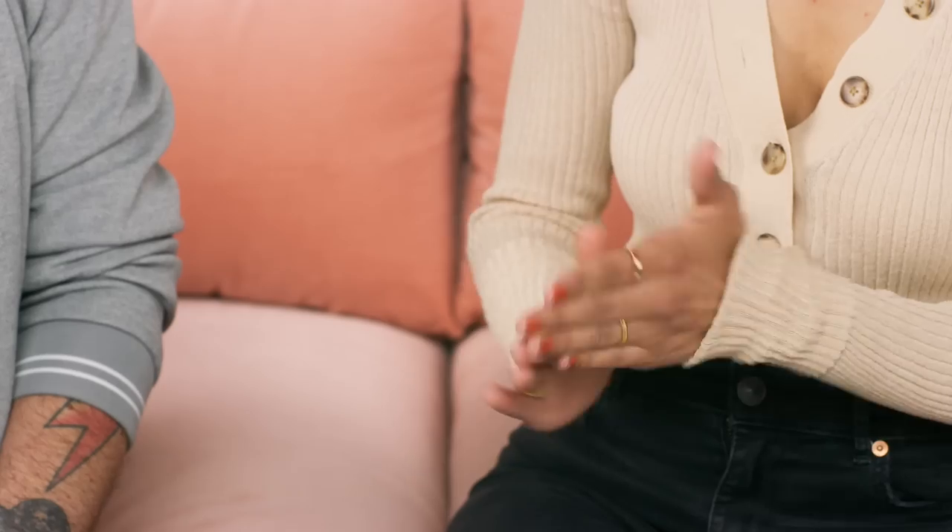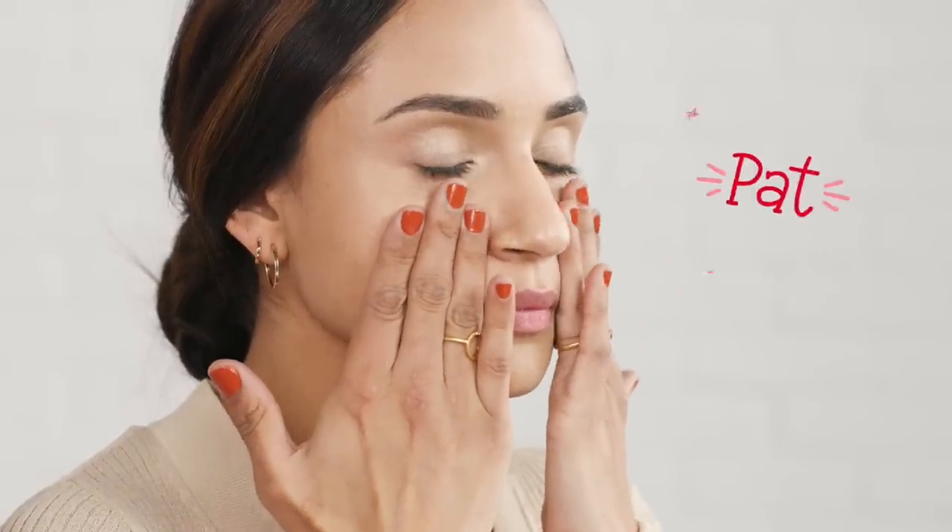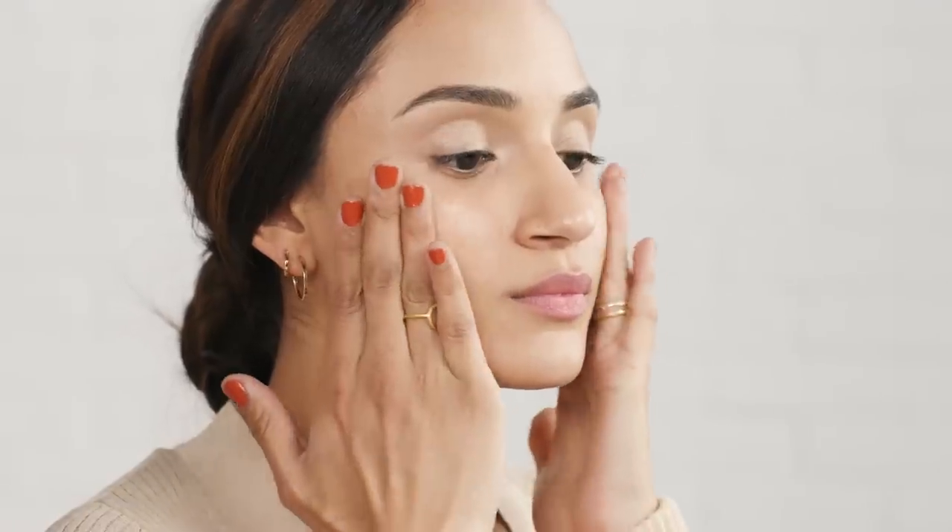You saw Jasmine only used a couple of drops there. And now she's warming up the product in between her fingers to activate the serum and to make sure she knows exactly how much she's applying on her skin. When it goes on to the skin, our skin is warm, so warmer liquids will actually be absorbed quicker. When you apply, you're doing a patting motion — pressing the serum into the skin instead of just spreading it along the surface of the face, which is really key to making sure that you're getting the most out of it.